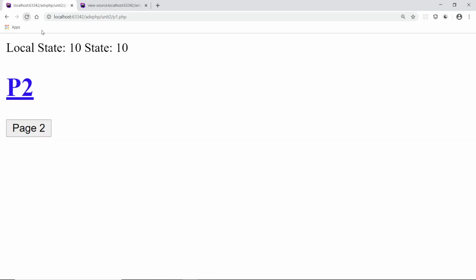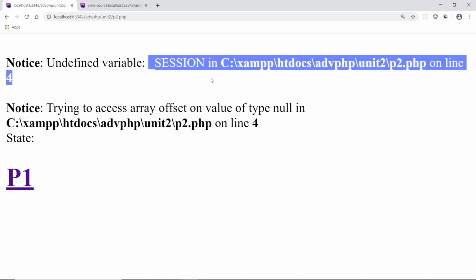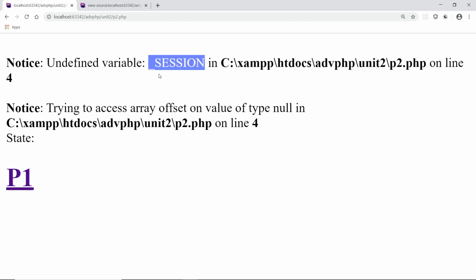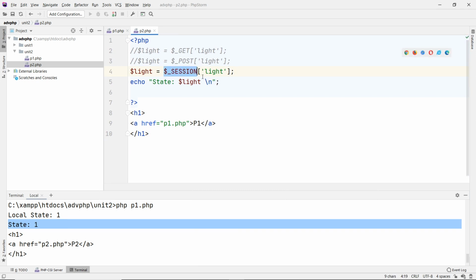Okay, to refresh it. So the state is now 10. If I go to page 2, it doesn't matter which one I use. If I go to page 2, you see that the session is not defined. It's unknown, right? Let's see, page 2. Yeah, so this is unknown.